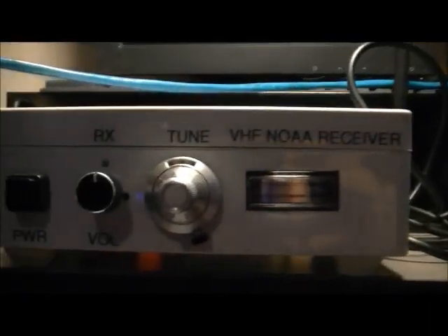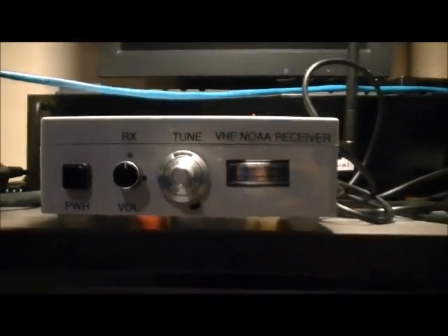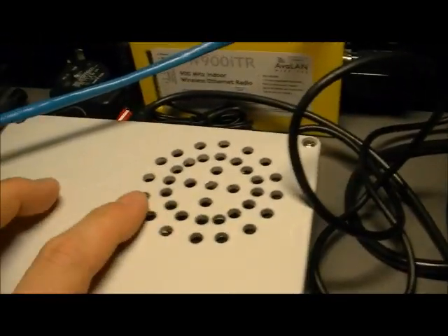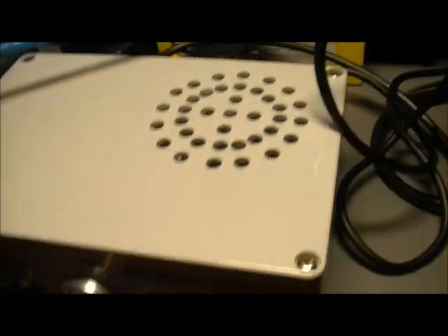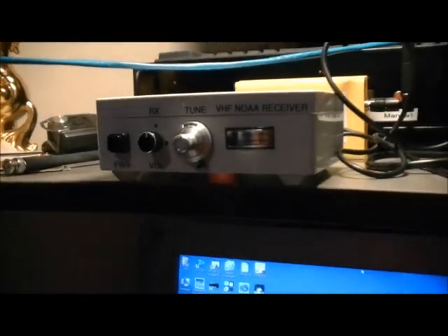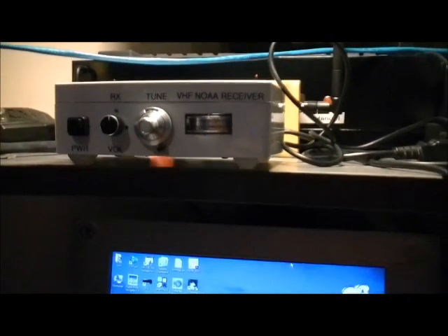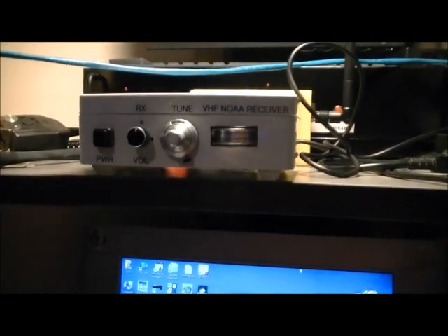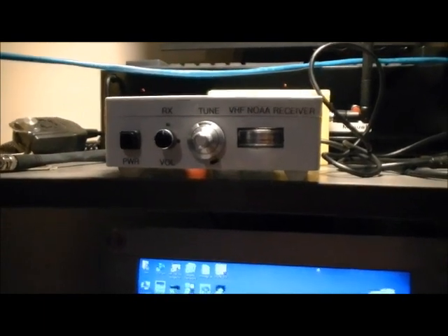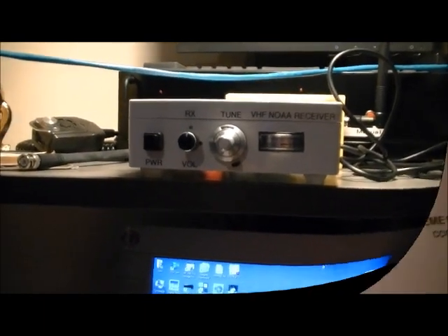The unit doesn't come with a box. This box I purchased from Jaycar, and as you can see I've drilled the holes. There's a speaker inside and everything. I've got some photos so we can show you the internals, and we'll also demonstrate this unit in operation, so stay tuned.